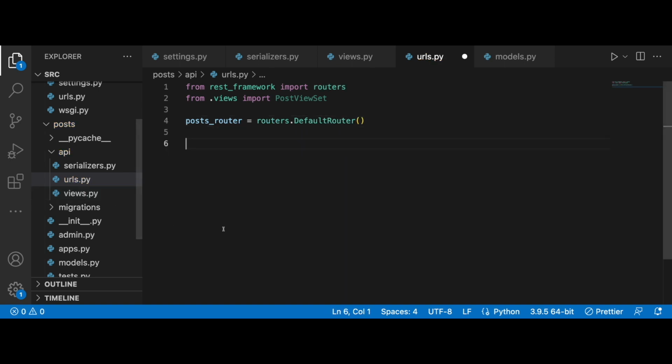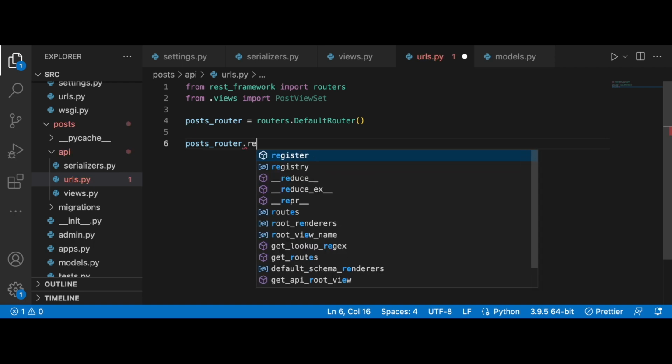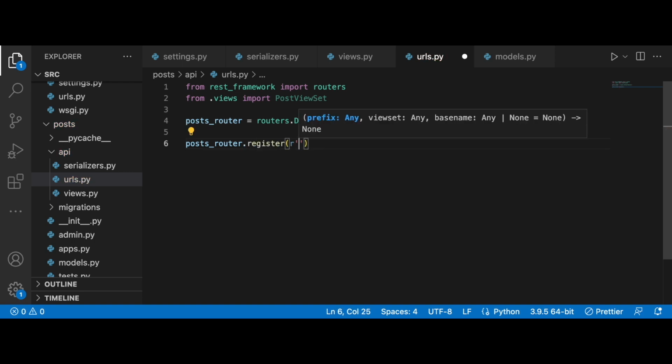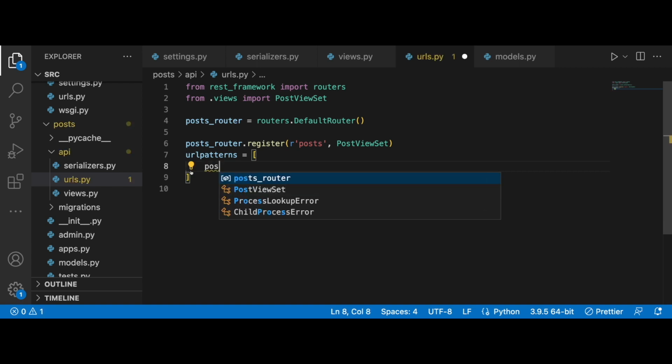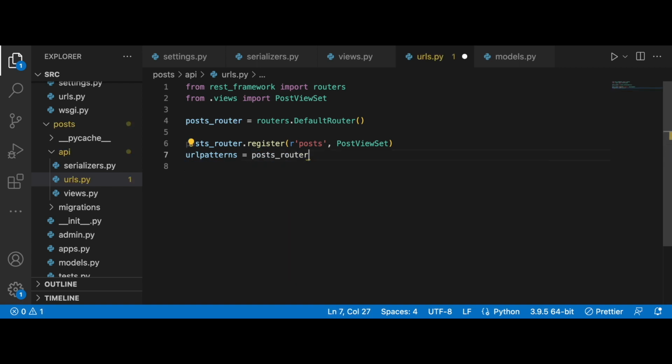Now we need to register to this router our route where we are going to have our posts view sets under a certain path. So posts_router.register, 'posts', and then we need to specify the PostViewSet, and finally we need to include this posts router in the URL patterns. So urlpatterns is equal to posts_router.urls.